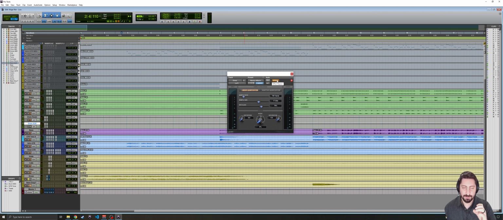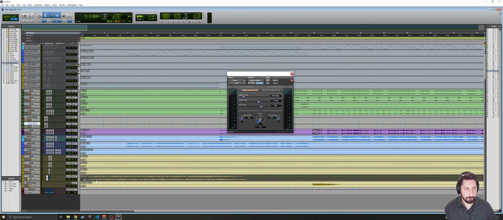You can alter the sound of it by quite a bit by changing its sample rate, sample size, and the anti-alias. So let's hear what this sounds like with what I have here. As you can probably hear, it sounds like there's almost a low pass filter on it. And that's kind of what we're doing here, except by adjusting these settings.